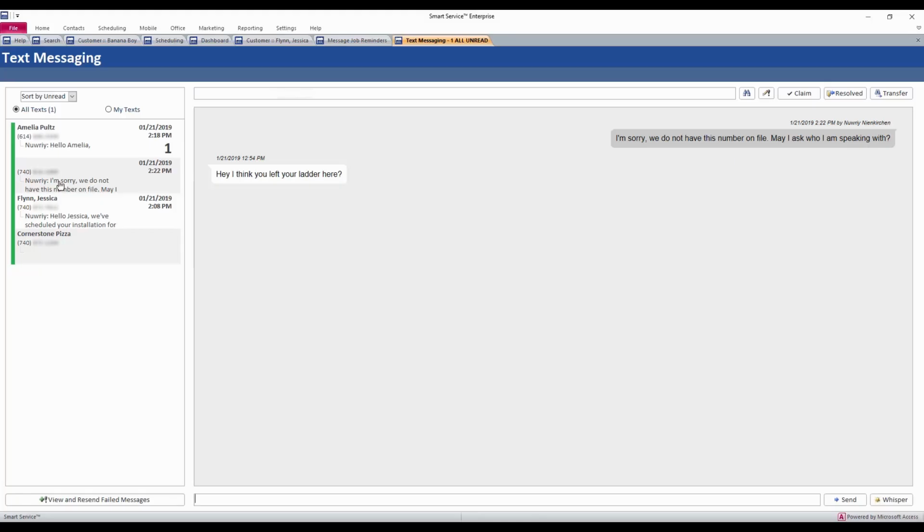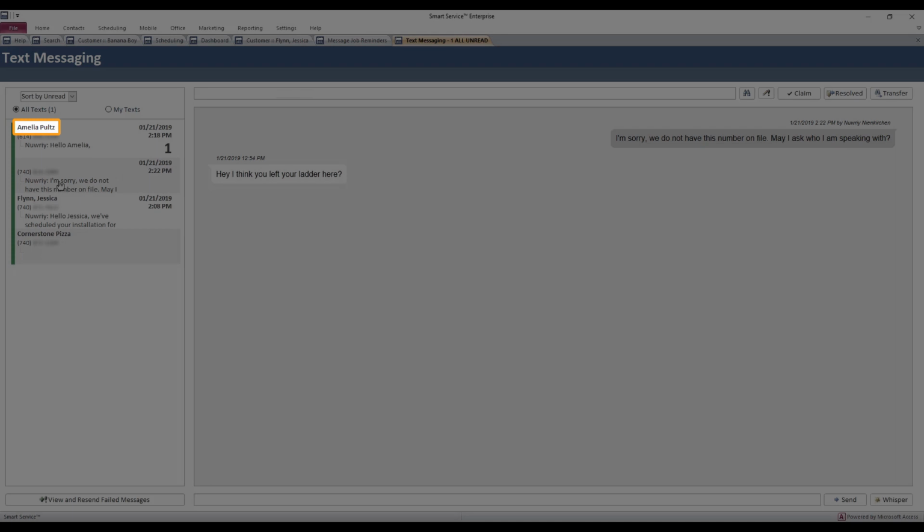If that person is in your database, however, and they do try to send you a message, it will show up with that person's name and number for you. So any customer that's already opted into the program, if they send you a message out of the blue next week or something, to check up on, let's say, an old job, or they have another question or something like that, within this section, it will display as a new notification, and it will display an option for that customer's contact information.